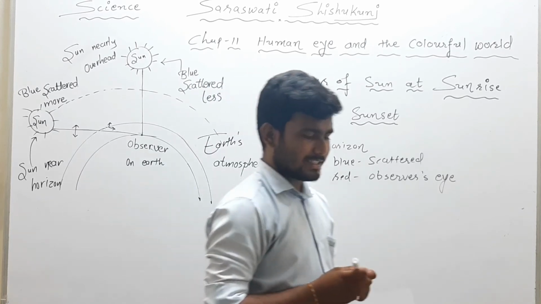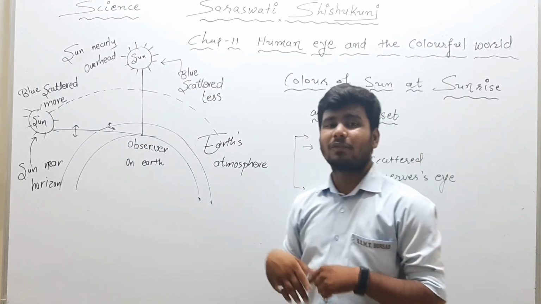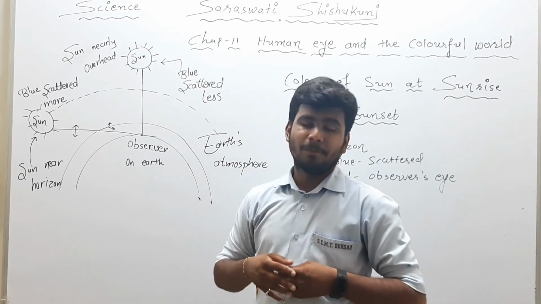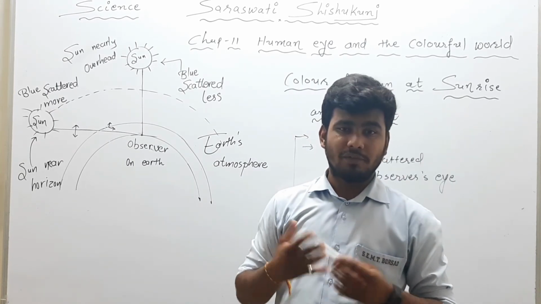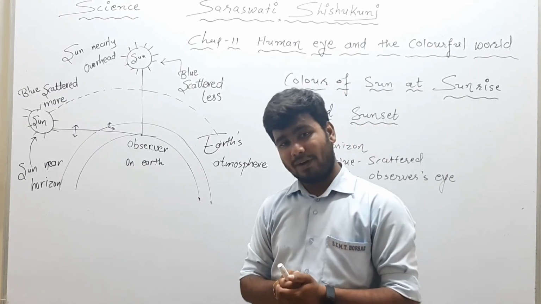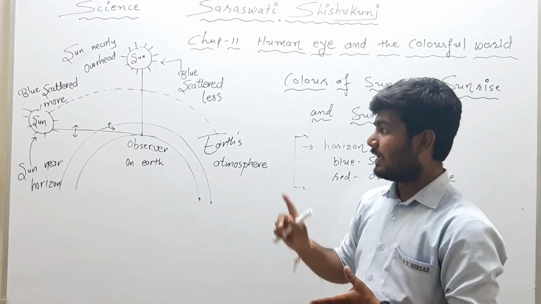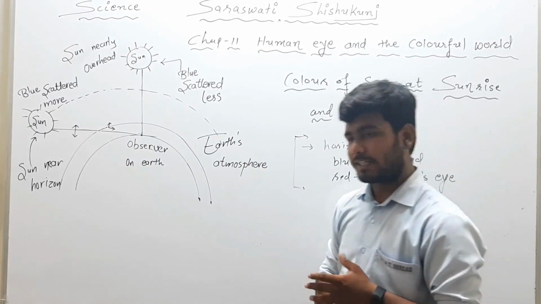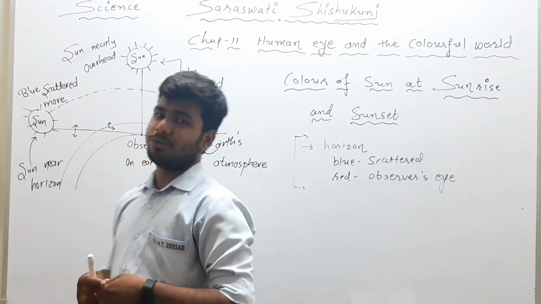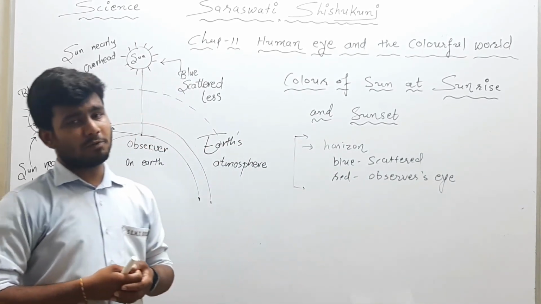So this way, in this chapter on scattering of light, we have understood the Tyndall effect, why the sky is blue, why the color of the universe, meaning space, is black, why in signals we are using red color, and also why the sun looks red during sunrise and sunset. More detail is given to you in the worksheet in very simple language. You can understand from your worksheet.